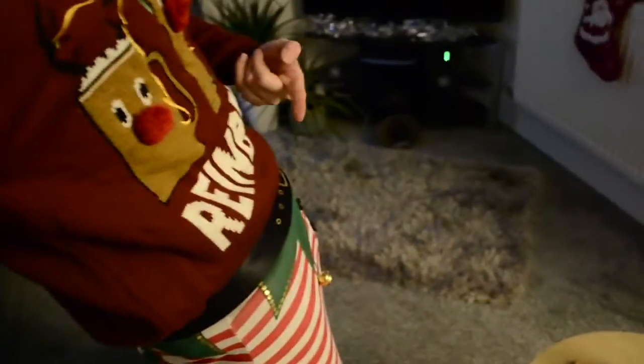Okay guys, so I have finally finished Christmas-fying my flat. I have the Christmas tree there, I have a couple of stockings. Over there in the window, I have some lights going on. Don't know if you can see that properly, but they're over there. And then, refocus myself slightly. And then I've also put some spare bits of stuff around the TV, and there's some stuff up there, and I've obviously found my Christmas hat and my Christmas boxers. Just so you know, I don't wear these, but they were in the box, so I put them on.